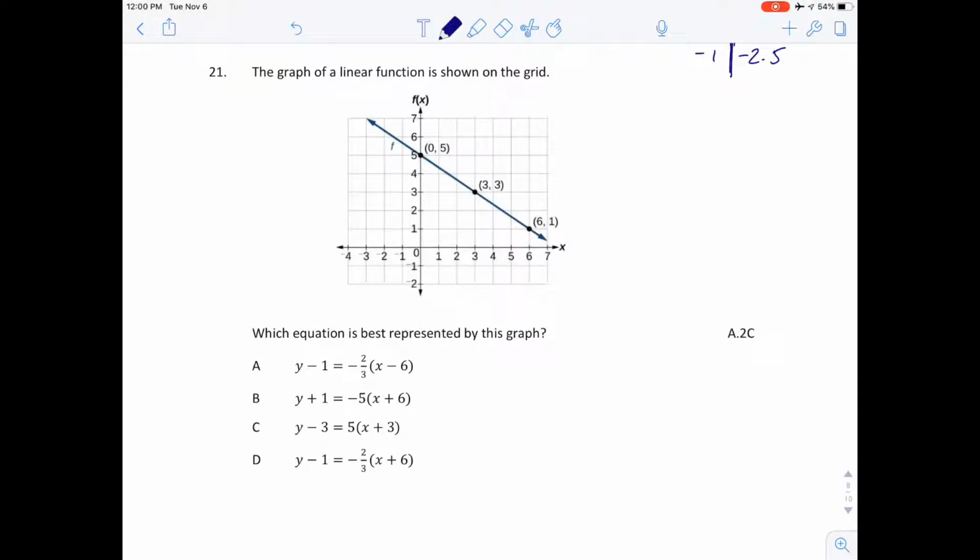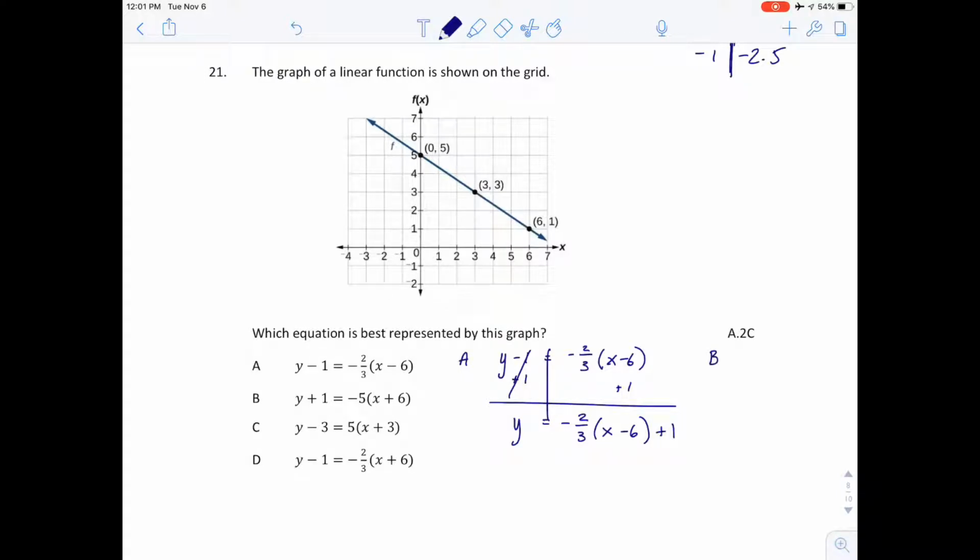All right, so we have a couple of options here. I'm going to take my answer choices and solve for y. Actually, when I do this, I can leave it since I'm going to type it into y equals. I don't even need to really distribute. I'm just going to add 1 to both sides. So when I do that, this equation is going to be y equals -2/3 x minus 6 plus 1. Type that into y equals exactly how you see it. And then press graph. See if it has a y-intercept at 5. See if it looks like that.